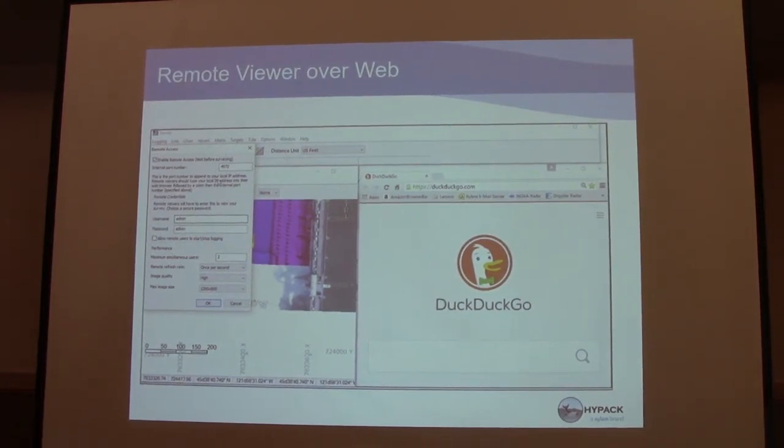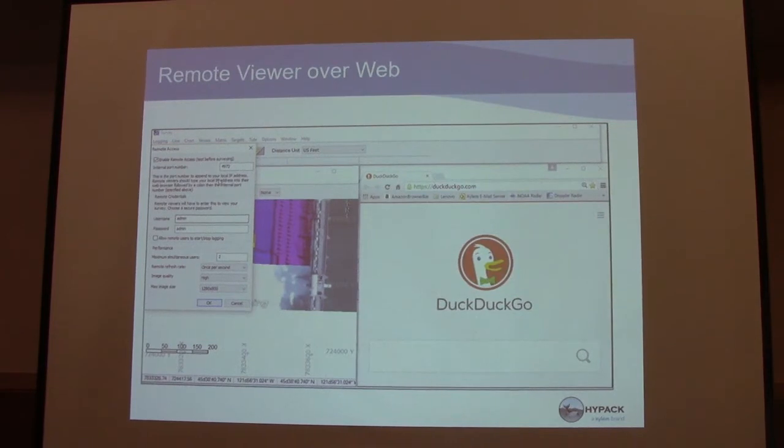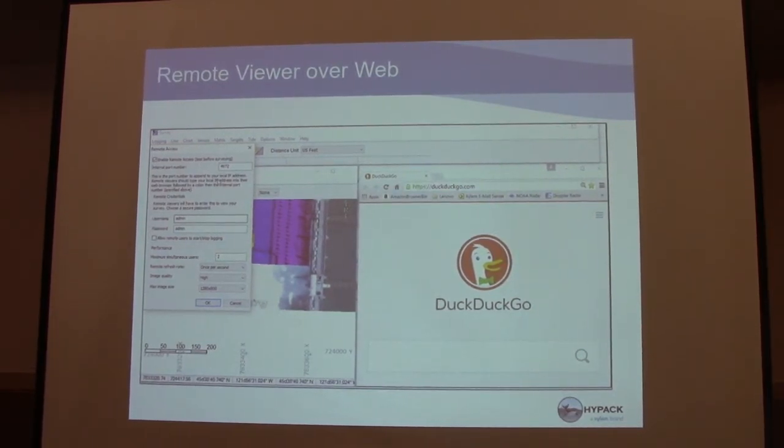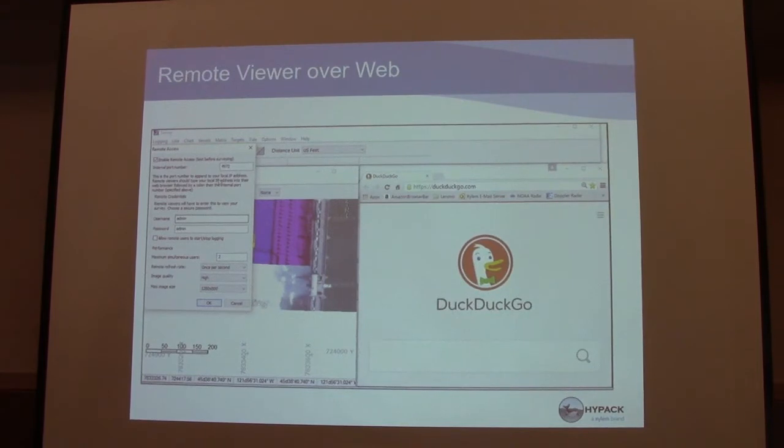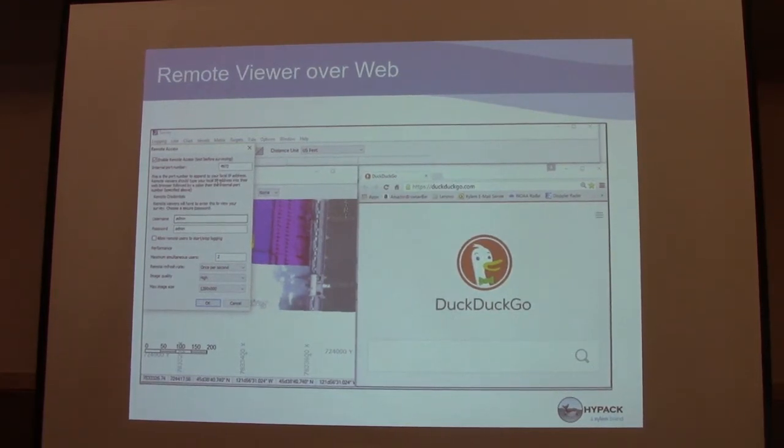I guess it'd be a good thing to have if, you know, a lot of people will run HDMI cables or VGA cables all over the boat. If they're just on the Wi-Fi or have a network cable connected to that computer, you can just use a computer as a viewing screen on your vessel. That'd be pretty helpful. It's kind of like UltraVNC or something like that, but it's specific to our software.